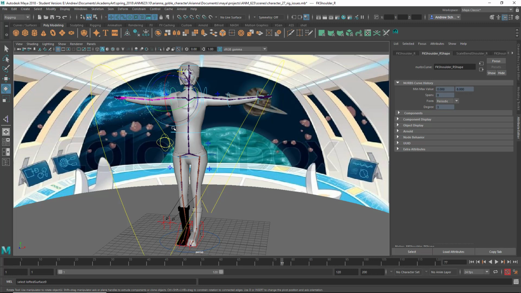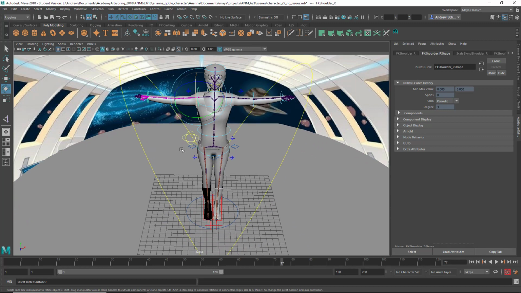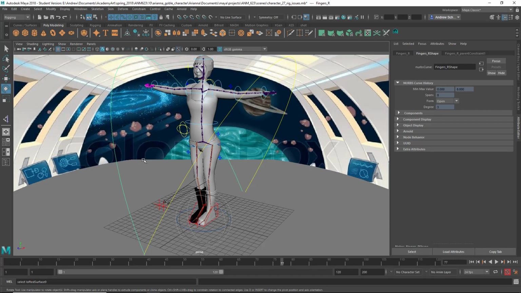Otherwise, I would just want a clean version of the model, and I'd build a fit skeleton from scratch and do it over again from that point, because there are some severely broken things in here that I wouldn't try to repair, like this hand not being connected, for example. And I don't know why these got crazy big. That's so strange. So make sure there's nothing else in your rig file besides your rig.